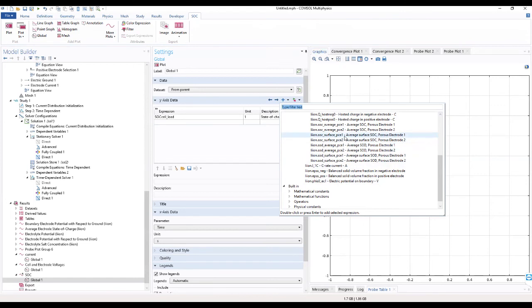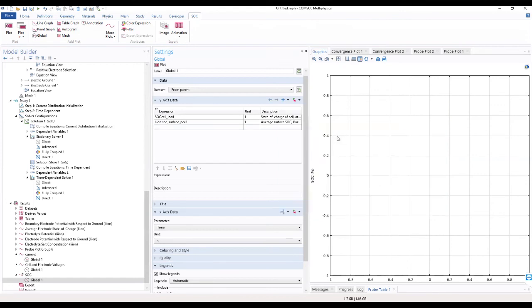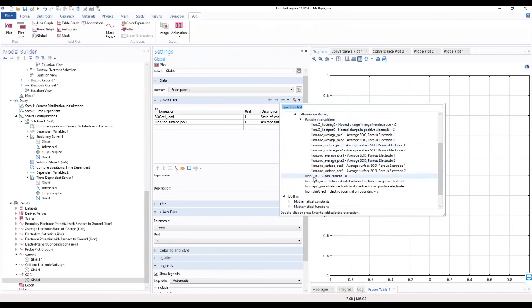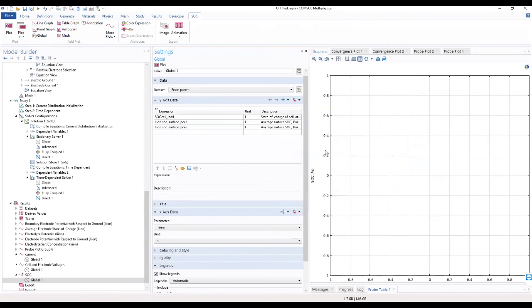For porous electrode 1, then we add that for the porous electrode 2. Y-axis.